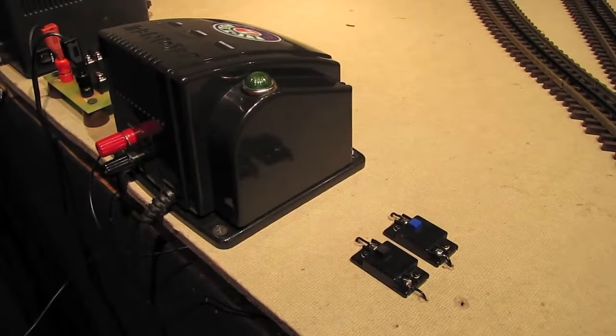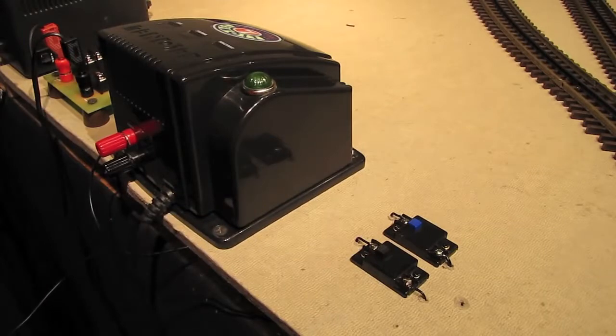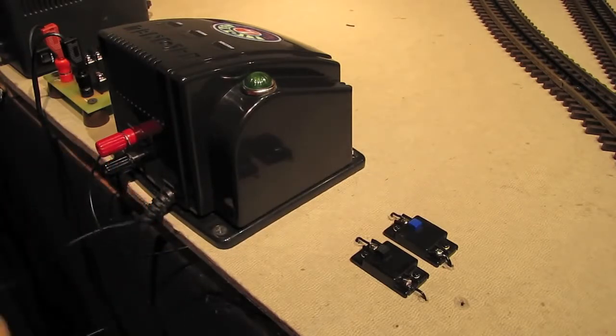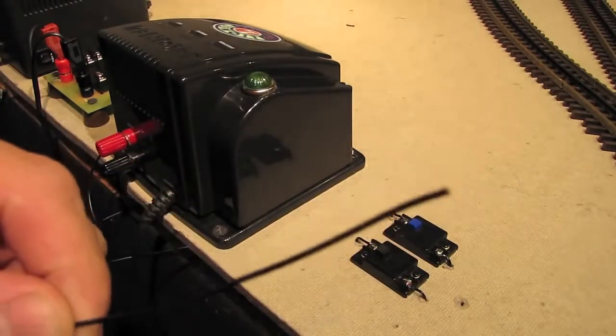Okay, we're back over by the transformers, and you can see I've added a second switch here to control those accessory rails. There were 2 wires coming from those accessory rails, 1 wire from each rail. Here's the first wire here from one of the rails, and here's the wire from the second rail. But the wire from the second rail is running through this second switch. It comes in here from the rail, then goes out here, and here's the end of that wire.